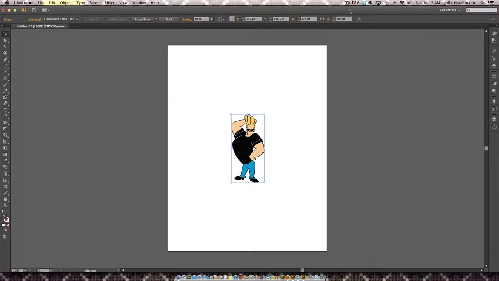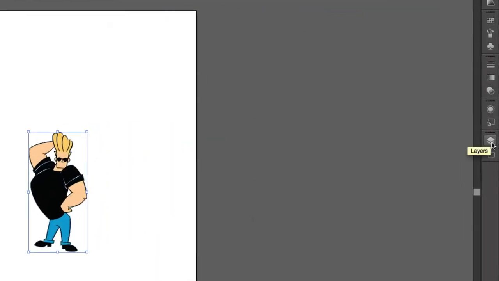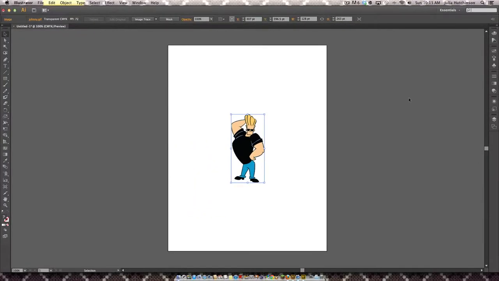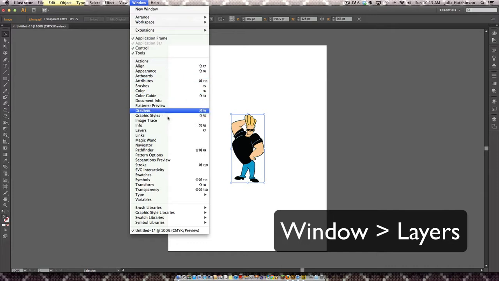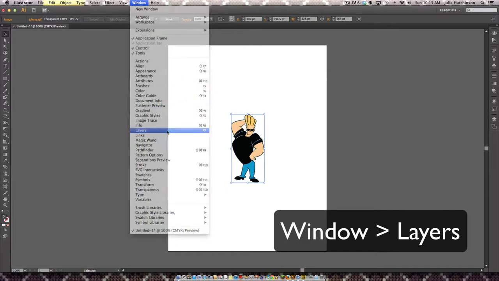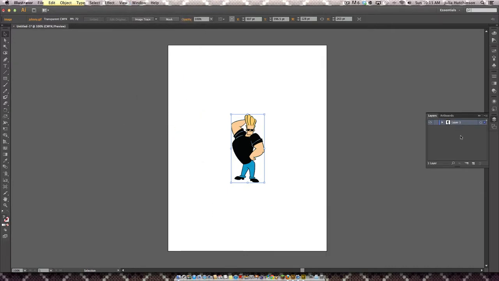Hello and welcome back. In this part 2 of our video, I'm going to review the tracing process for our little Johnny Bravo character here. So I have my file embedded in here, and it's all about setting up your layers. So I'm going to go over here to my panels, open up my layers panel. If you do not have access to this, you can also go to Window, Layers. Do it that way.